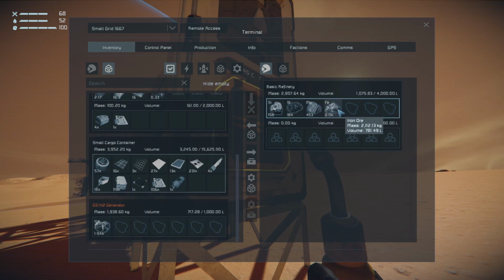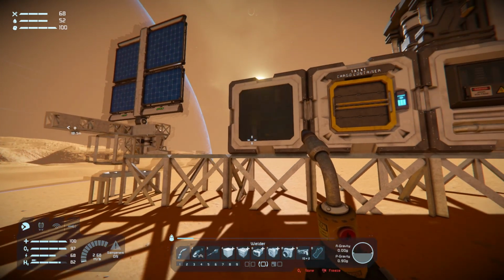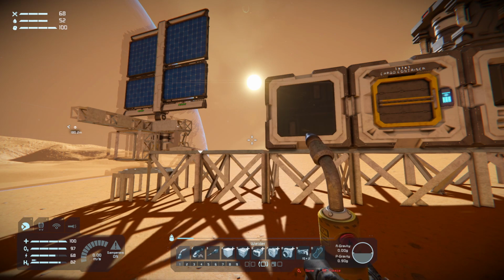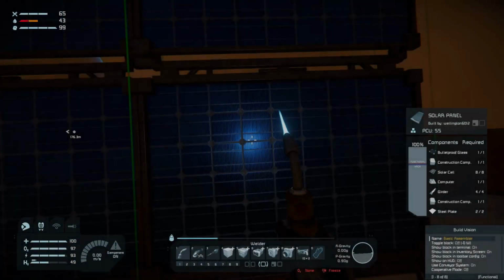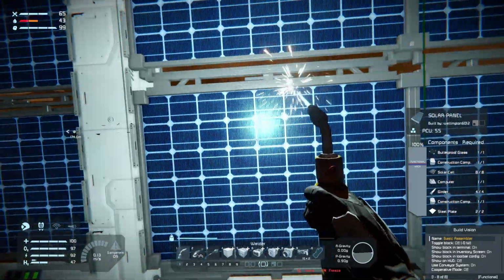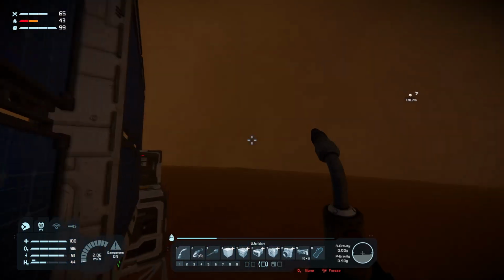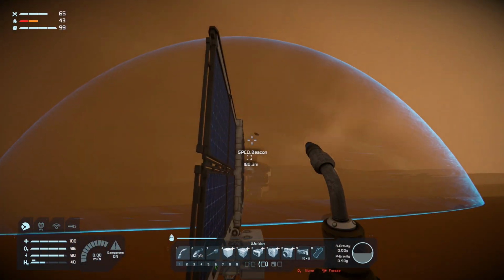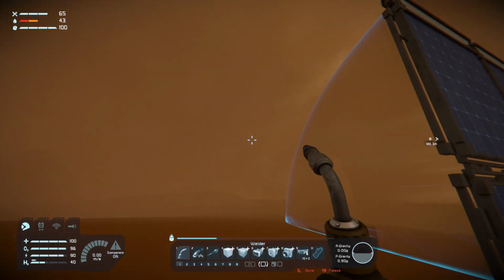Not enough power? Not enough power. Okay. More solar panels, I guess. Okay, so that's done, and I've also just got some glass just to finish those off. Not that I needed it, but, you know, OCD, perfectionist, that sort of thing. Right, so solar panels all done, just in time for the storm to prevent them from working.